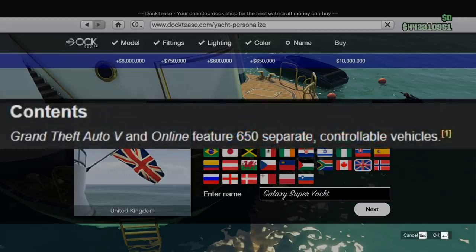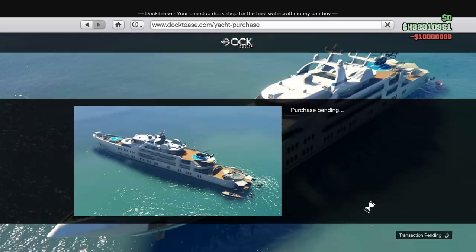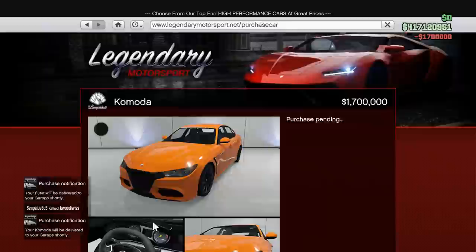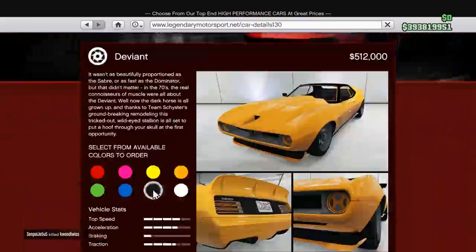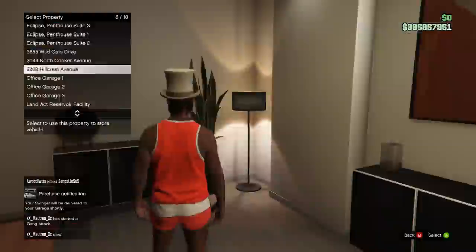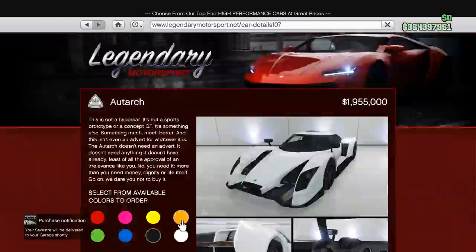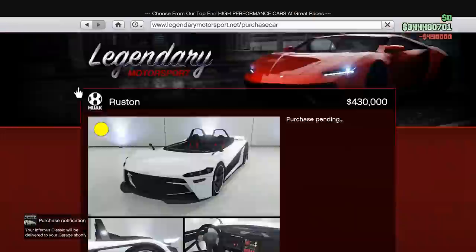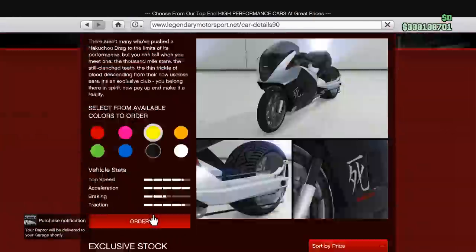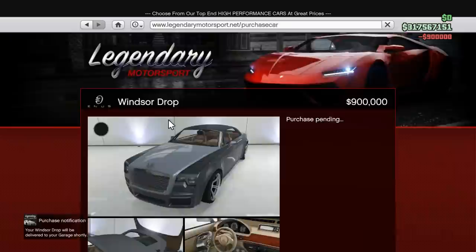In fact, it turns out that there's 650 separate controllable vehicles in this game, and Rockstar's way of buying them is absolutely terrible. It takes forever. So you'll see what happens. We'll be right back.